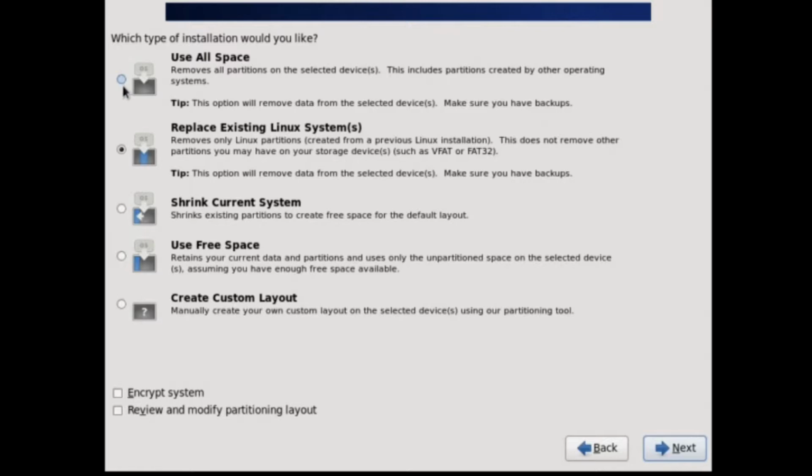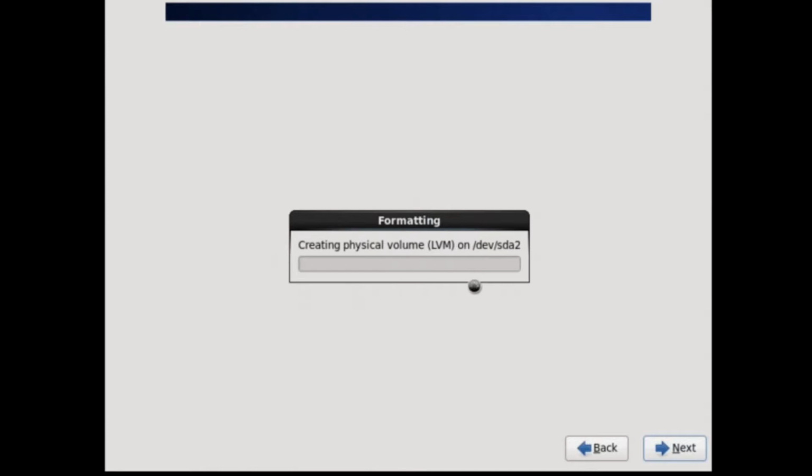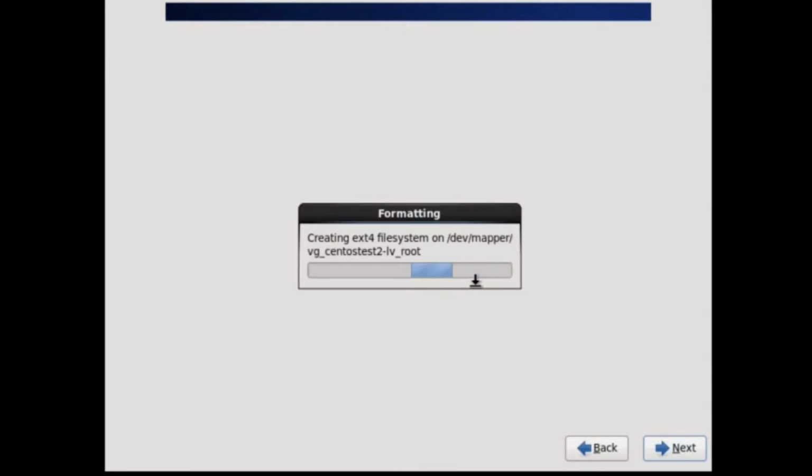We're just going to go ahead and use all space for right now. Again, this is just a basic install I'm showing you. I myself am also learning how to use Linux. So I call myself a Linux Padawan. Another reason why I am making this video is I like to share the pain with everybody else. So if I'm having to learn this, then you know what? Reap the rewards for my mistakes.